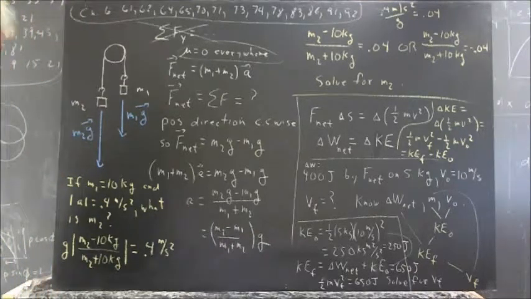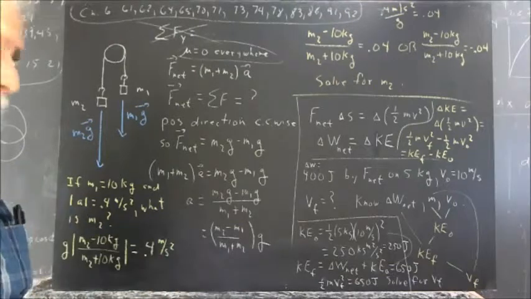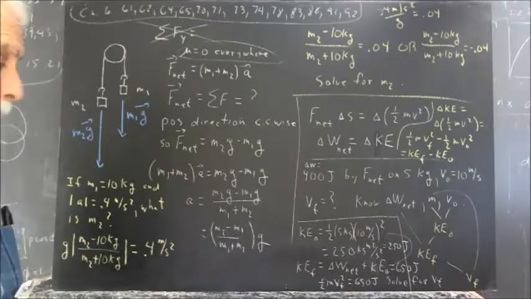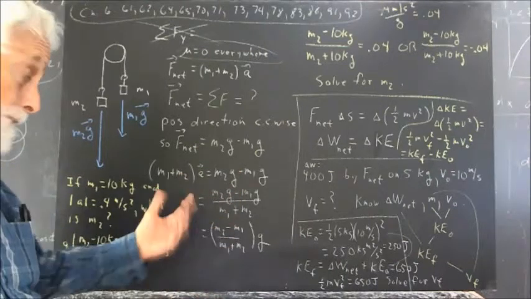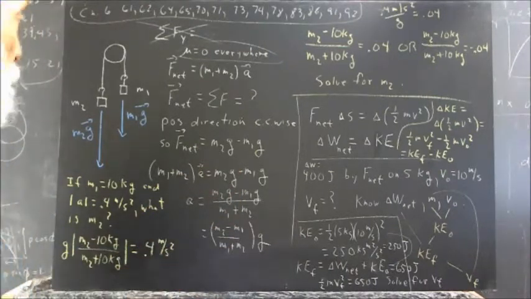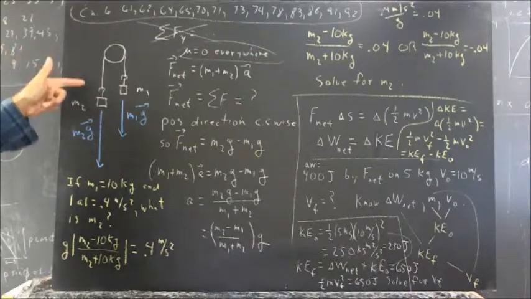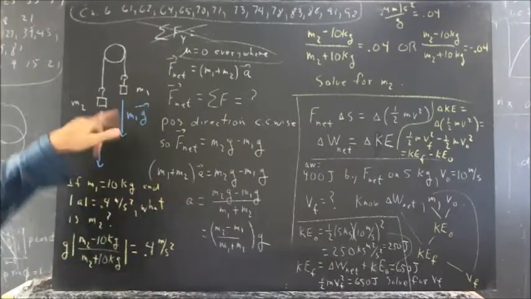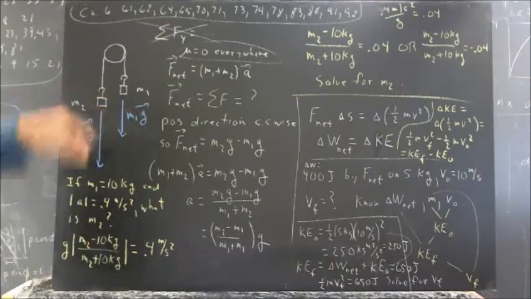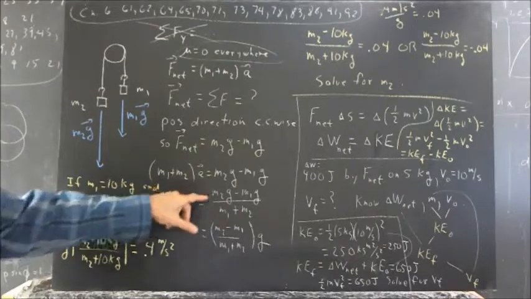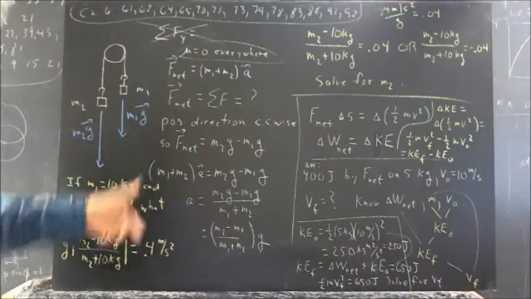Now there are a couple of things that we want to think about here. The first thing I want to mention is that this isn't a formula to memorize. Although it's a very simple formula, it's very easy to get your signs wrong or mix up something if you just think in terms of the formula. What you have is a very simple picture, two masses hanging from a pulley, that you can easily analyze. We can find the net force and we can divide that by the mass that's being accelerated, and both masses are being accelerated, so we have to accelerate all this mass. We can't accelerate one object without the other.